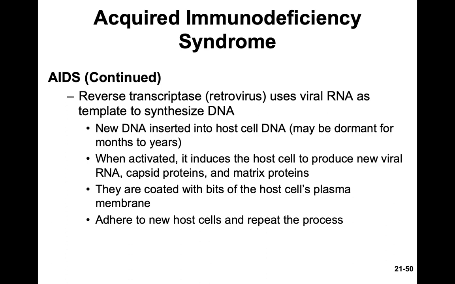And it may just sit there for a while. It might sit there for just a little while, and it might sit there for years. Dormant, meaning it's asleep, it's not doing anything. And then all of a sudden, one day, we don't know why, it's activated, it's triggered, it starts to work. It wakes up, and that causes the host cell to produce more virus RNA, more virus proteins. Capsid proteins are the proteins that make up the outer shell of the virus. Matrix protein is part of the inner workings of the virus. It tricks the cell, or it gets the cell to make those things. The cell then puts everything together. Now you have more viruses that, again, leave the cell and start to infect other cells.